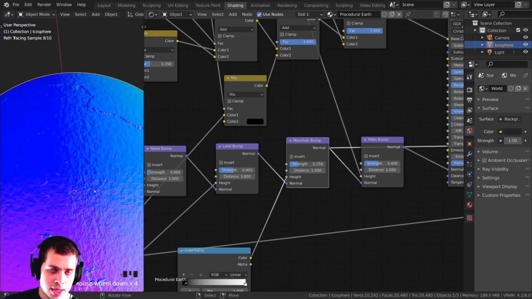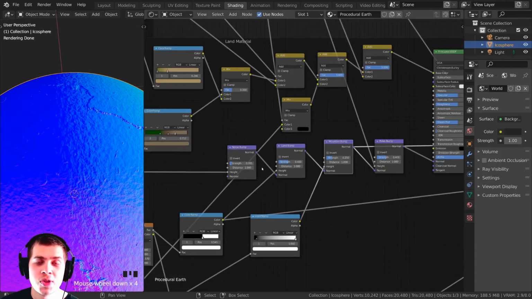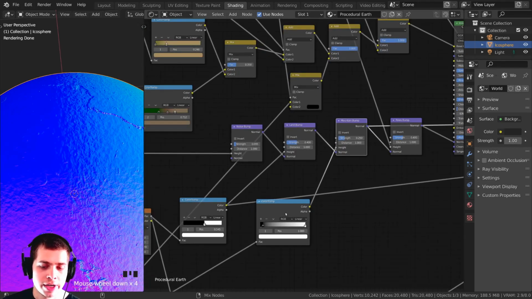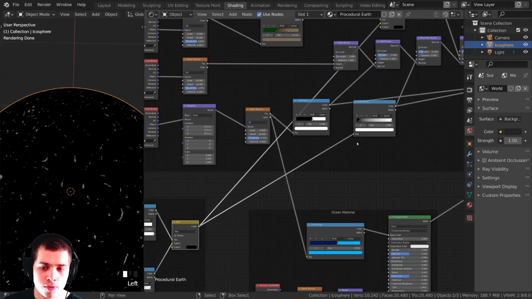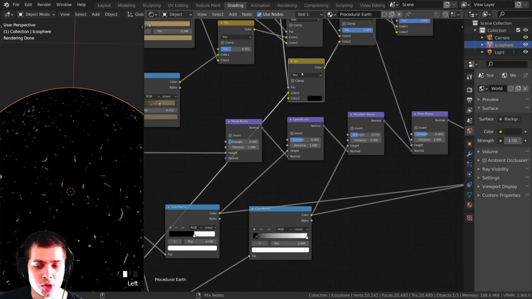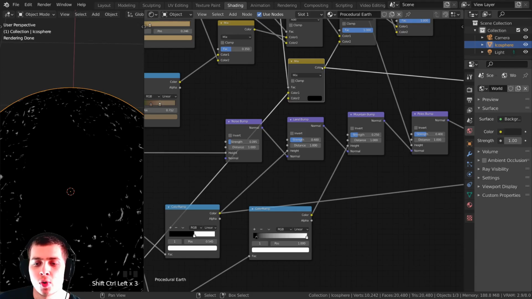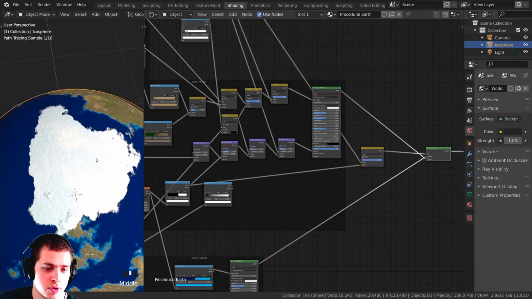So now we just need to do the same thing. Where the North Pole and South Pole are, we need to take that out so there's no mountains there. This is actually really easy to do. If I Control Shift and click on this, you can see here is the mountains, and this is just coming from the mix. But instead of using this one, I want to use this mix. If I Control Shift and click on it, these are both the same thing, except it doesn't have the North Pole. So I can just take this color, put it into the height right there, and then I can just Control Shift and click on this to preview the final thing.